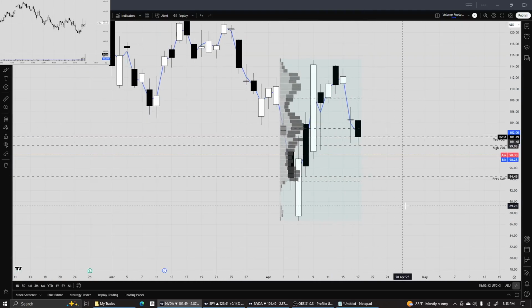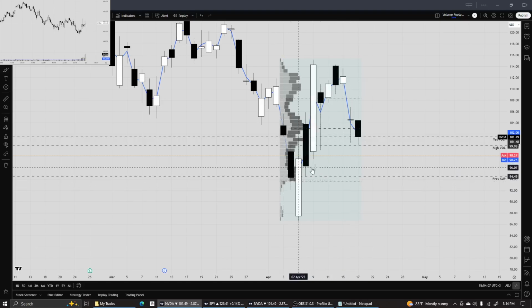I'm actually quite interested and invested. The most volume was done here, and then a lot of volume was done here. Even this is suggesting that the value area is at 93.57. So somewhere in that 93, 94 area is where the price will have to bounce off. The lowest it can go is the 94 or 93 area. But if it breaks this level, then it can really go down.